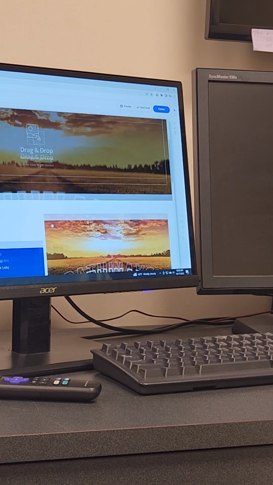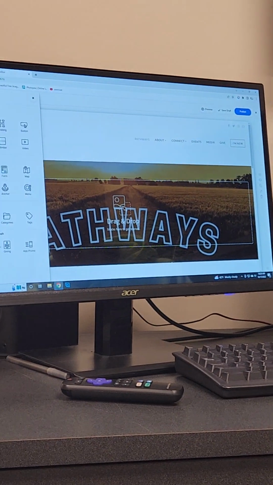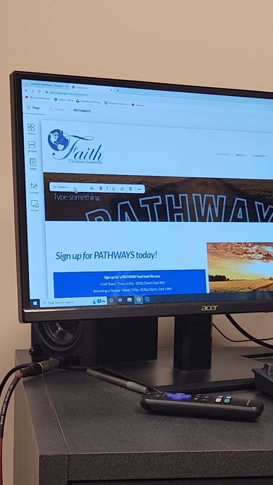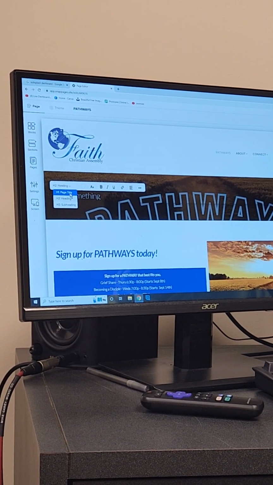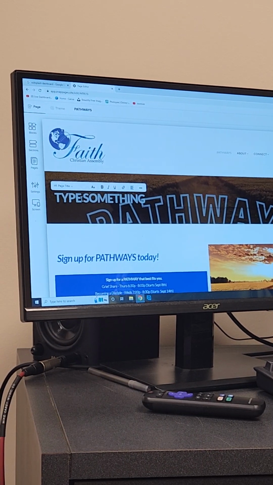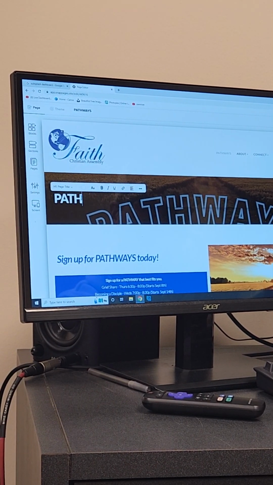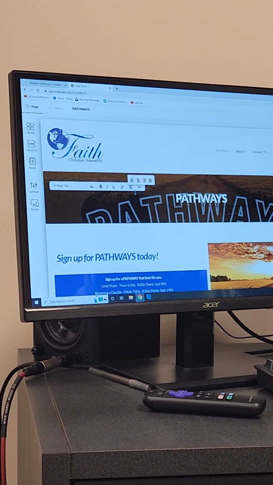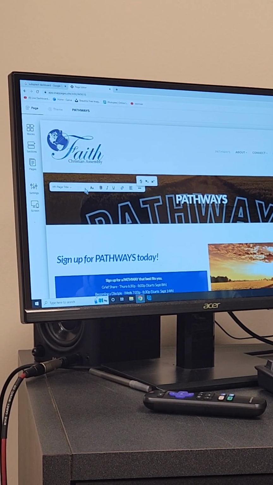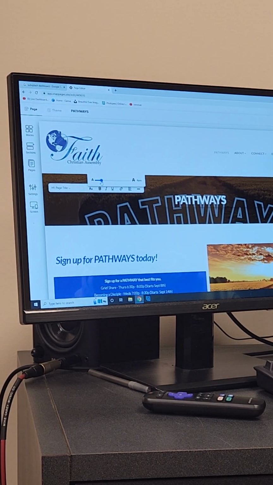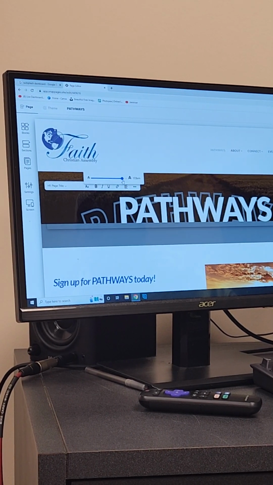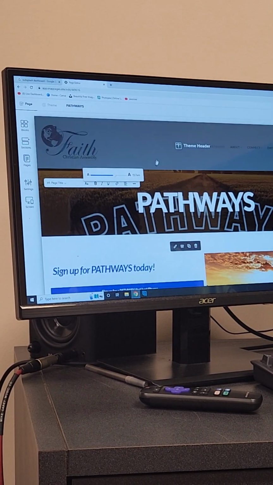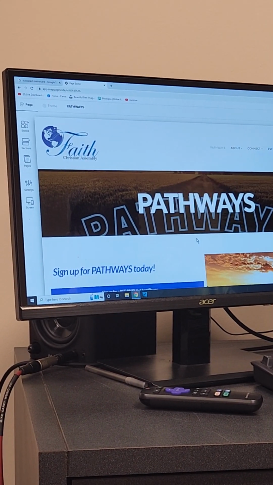So that's now tinted. Now I can do a block. I can do a header block. Drag and drop it right there, and then we can select our heading type. We want page title, nice and big, and then we'll type in pathways. We want this to be centered, and I don't think we can. Oh yeah, you can change the text size here. There we go. All right. Like that. So now it says pathways. If you just wanted to use the image, that's how you would do it.